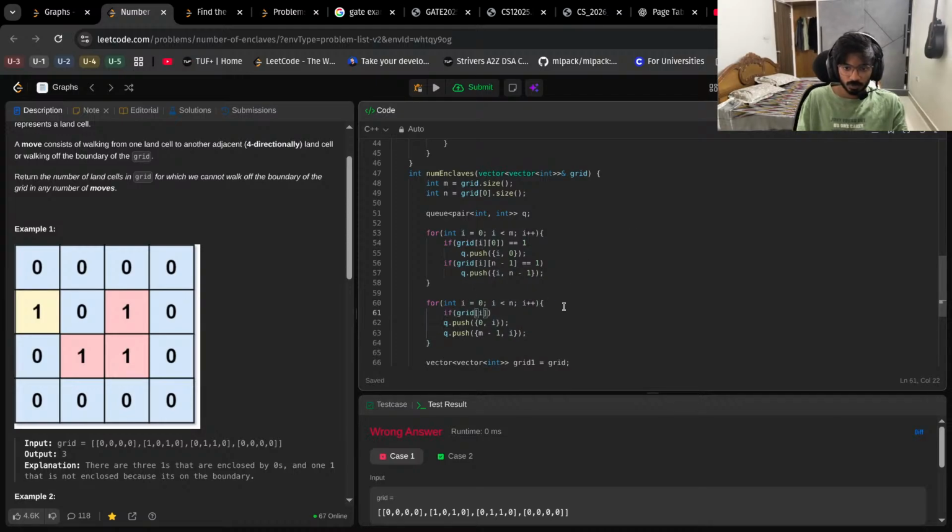If grid of i, m minus 1 equal to 1, i comma 0.